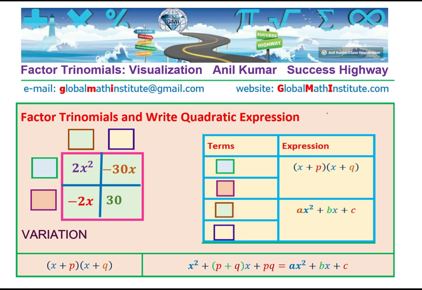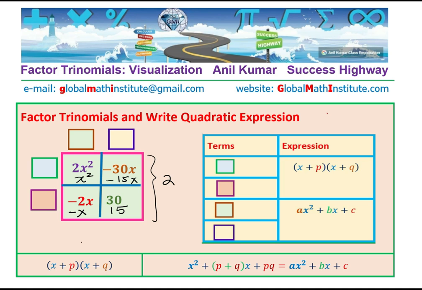So if that becomes the case, then there is a modification. So what we do in such cases is that we'll take the factor out. So we get this as 2 times. So we'll multiply all this by 2, right? And take away the common factor, that is 2. So dividing every term by 2. So we get x squared minus 15x minus x and 15. You get the idea. So that is how we are going to modify and then write down the factored form.